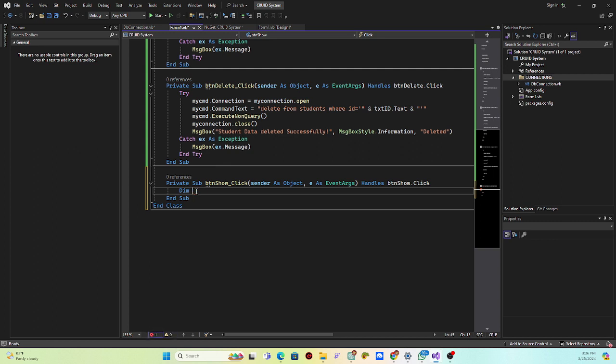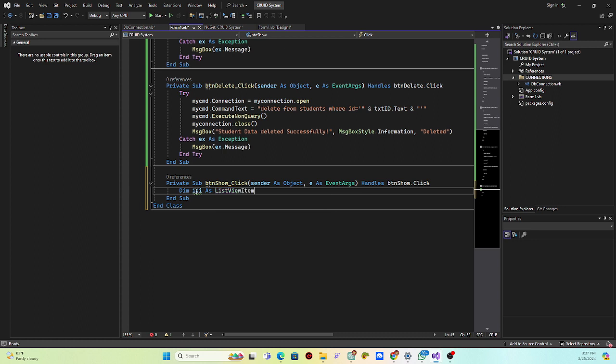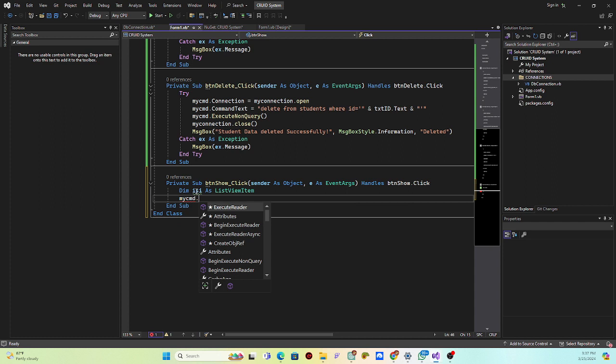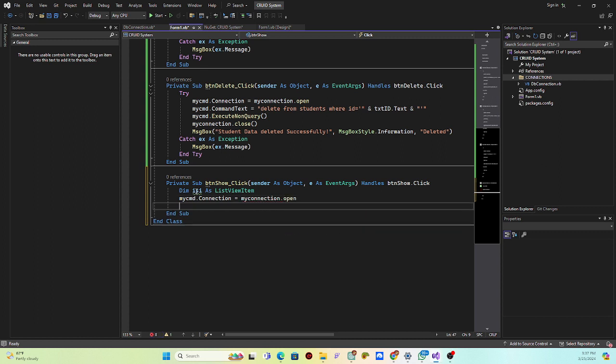Let's call this list. Let's just use ISI, as list view item. Great. So now we will use my cmd dot connection and set it to my connection dot open, we will open the connection.